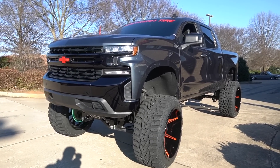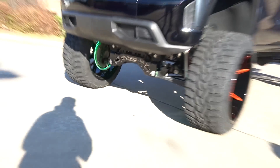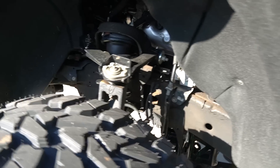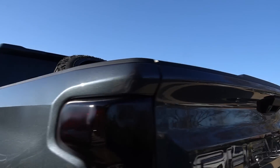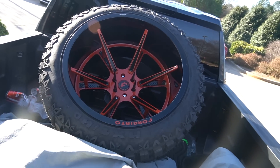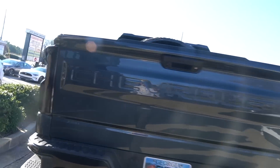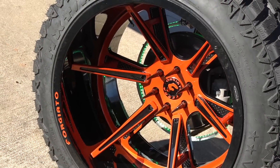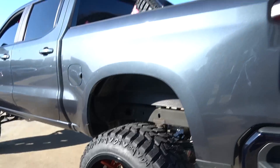Truck turned out really good. The 16-wides are just a move. We're going to do all the accent pieces orange too — that's going to look really good. You need some traction bars. I know a guy that can get it done. I love the lights — what did you do back here? Jimmy's one of only a few customers we've done this for. Who do y'all know that has five Forgiatos? That's crazy. The wheel lights look good — shout out to Infinite Off-Road. Great product. My favorite part? The floats. These spikes look so big on this wheel. The truck looks beautiful, man.